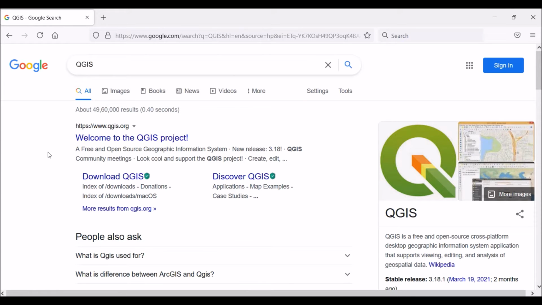QGIS is an open source platform, or we can say it's open source software to perform all the GIS tasks. The software is free to download and perform any GIS analysis and also prepare any GIS model or any GIS map. Even though it is an open source platform, QGIS provides an opportunity for any person to create models where GIS techniques can be utilized for various kinds of applications.